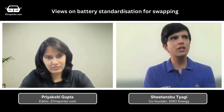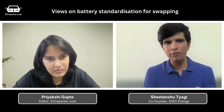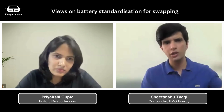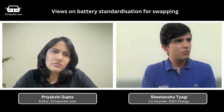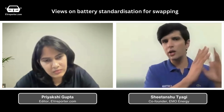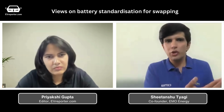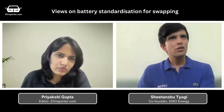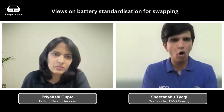What I'd like to actually see standardized, and it'd be really nice, is maybe the connector and potentially the form factor. There are 3 things that have to get standardized, right? The connector, the form factor, and your connector communication protocol. There's really not that much more we need to standardize here, and there's nothing really wrong in standardizing those 3. Even today for us, we're using a standard Chaoji connector, a standard kind of cuboid form factor, and the communication protocol is a derivative of an already existing Chinese CAN matrix. Those are already standards in the market today. Without anybody trying to really push these things into the market, they have already become standard.